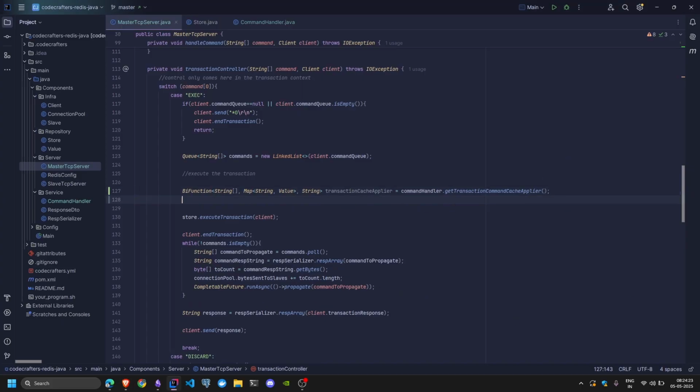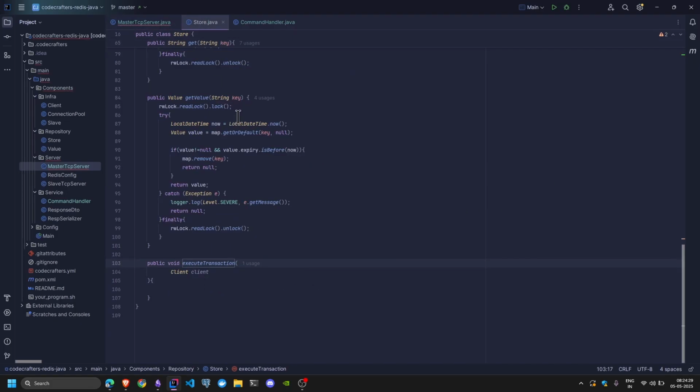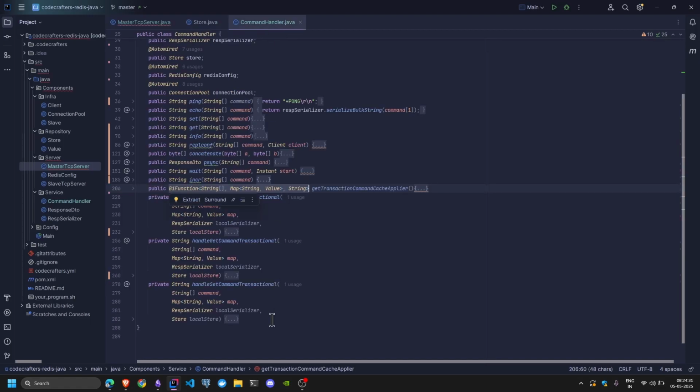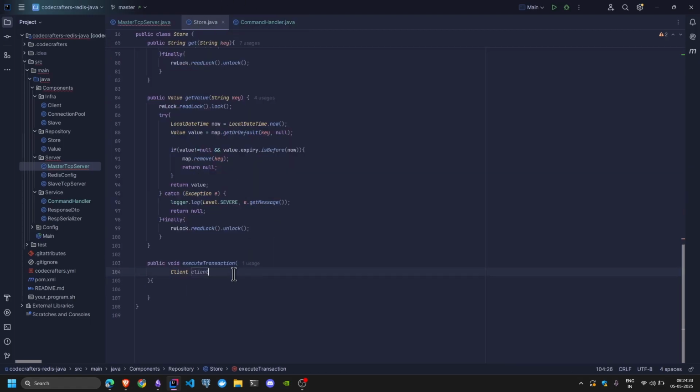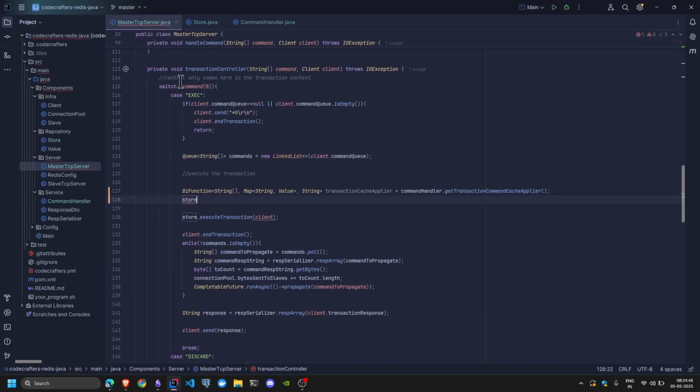And I just need to pass it to my store method, right? I want to do all this logic that's defined in the command handler, and I want to call it right here. So this method also needs to accept this transaction cache applier, and I will pass the transaction cache applier to it.